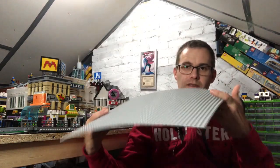Today I'm going to be working on my docks. I want to pack it up, give it a little bit more detail, and increase the size of it. So I've got a 50 by 50 base plate that I want to put in there. I haven't got enough tiles to tile it all, I've only got a handful left. I want to build some more pallets, some more containers and so on. So let's get on with it and I'll show you what I'm doing.